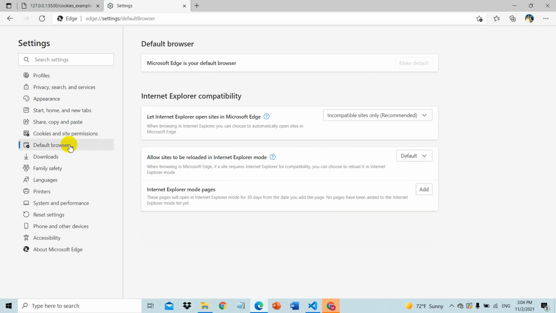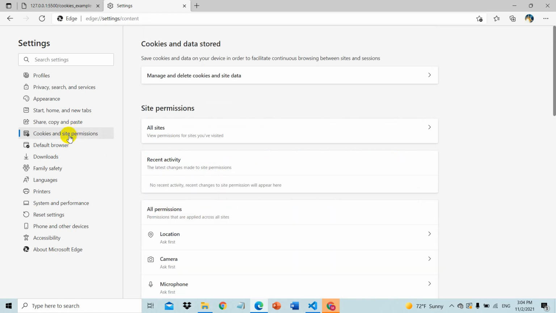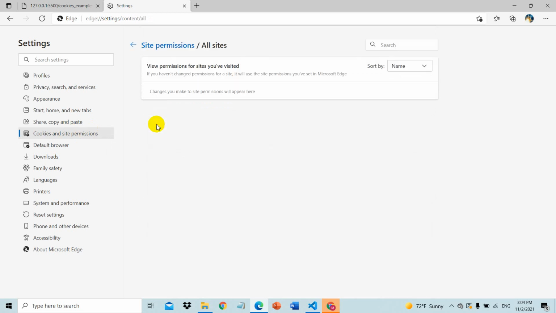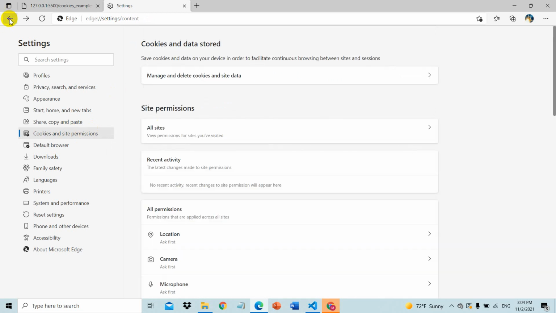I can delete cookies from here, for all sites, permissions, manage and delete cookies.